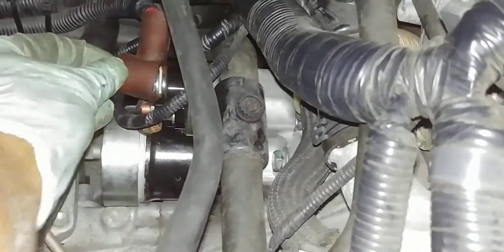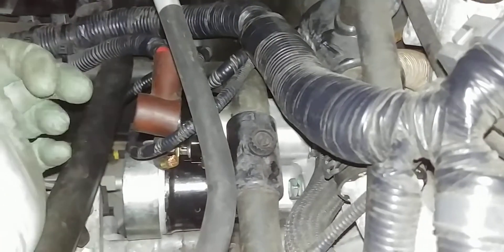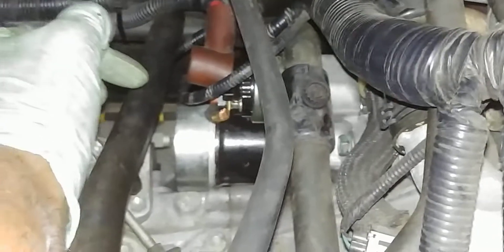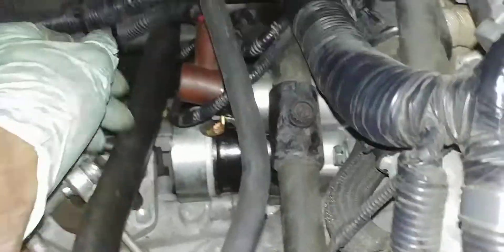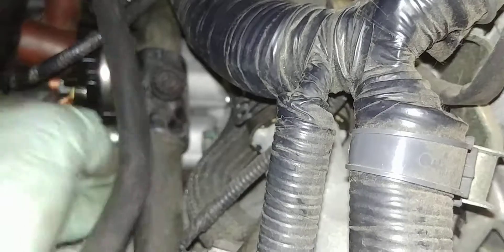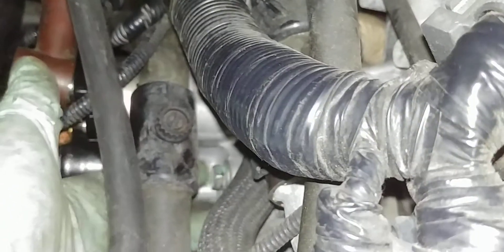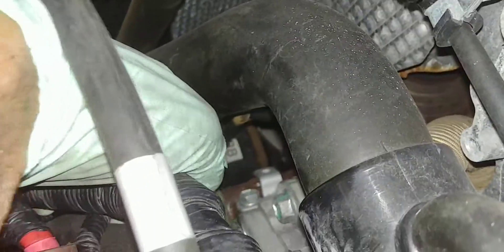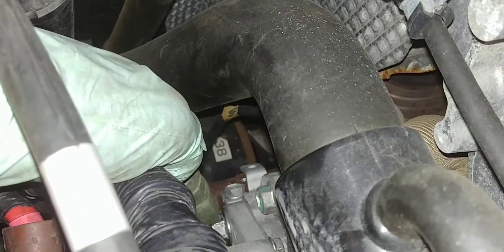The starter — right now we'll start with the starter where it's 13 mil there. On the back there's two bolts: one that ties the bracket down which is a 10 mil, and just beneath that is the one that holds it down. There's another 10 mil that holds it and clamps onto the tranny housing. And then in here you can see right there is a 14 mil, and on the back — right there — that thing is a 17 mil, and that's how you take this out.